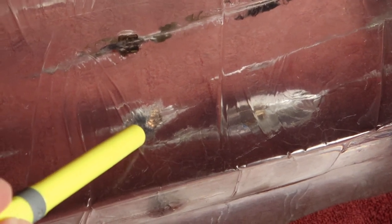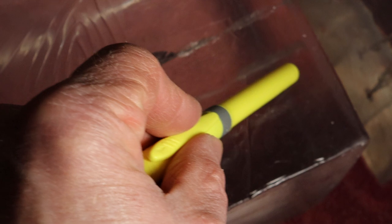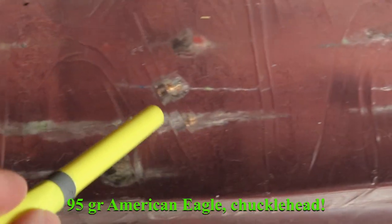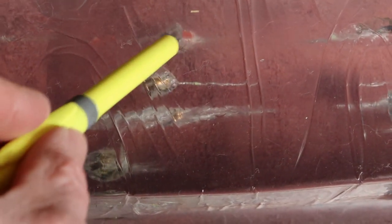Continuing on with the 380s. This bullet here, you have to ignore. That's a 10mm from a different test. This track here is from the 90 grain Winchester full metal jacket. Follow that along, and there's the bullet. Ignore that, that's a 10mm there.